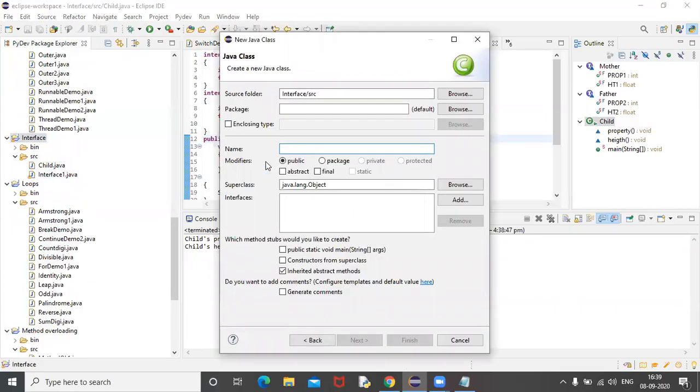So I will take A1 and then I will take B1 and I will take C1 also. Better I write the same or different.